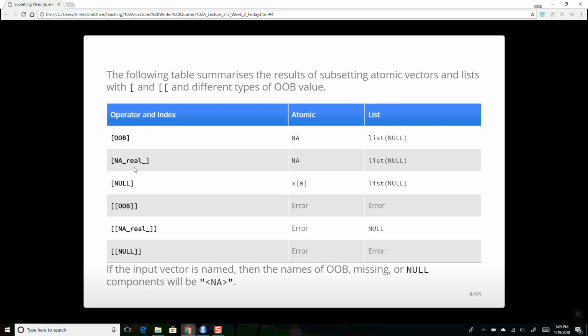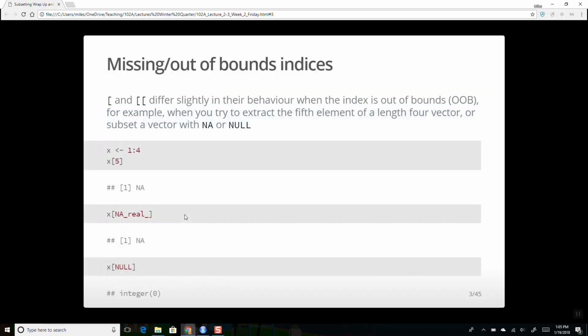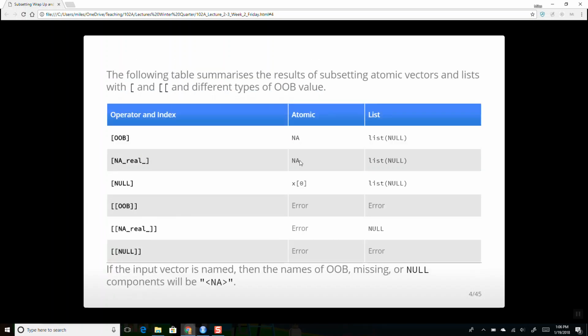And then if you try to throw the NA into an if statement, okay, you think you've got a logical value, you try to throw that into an if statement, you're going to get an error, right? You can't do ifs with NAs. Okay, so anyway, it'll kick back errors here. So keep that in mind when you're subsetting using some kind of conditional or some kind of evaluation where you might have missing values or things that go out of bounds.